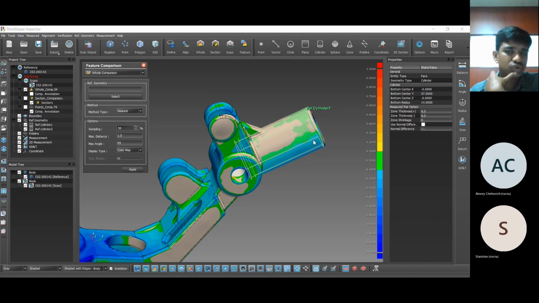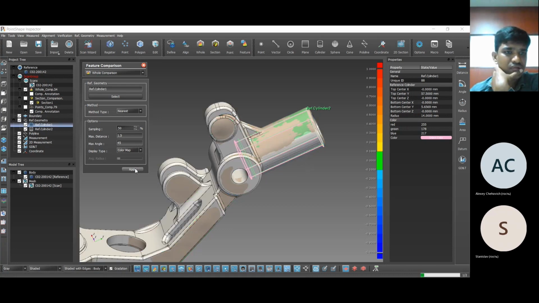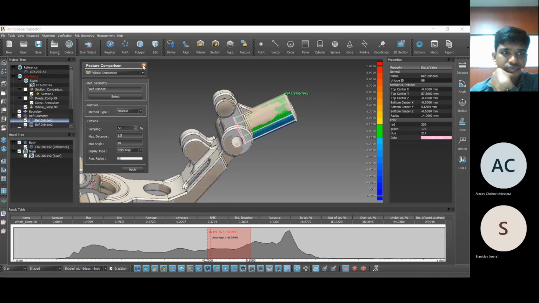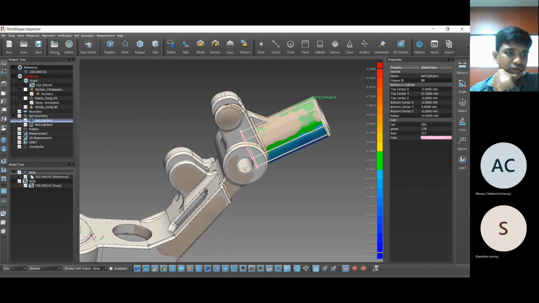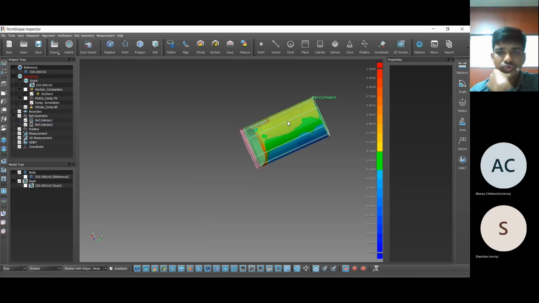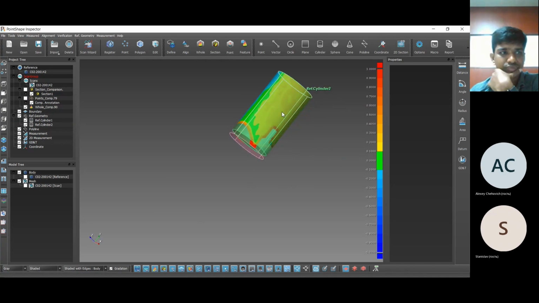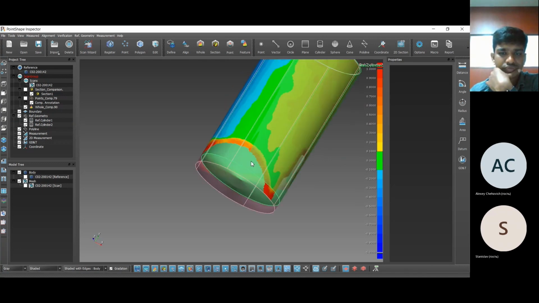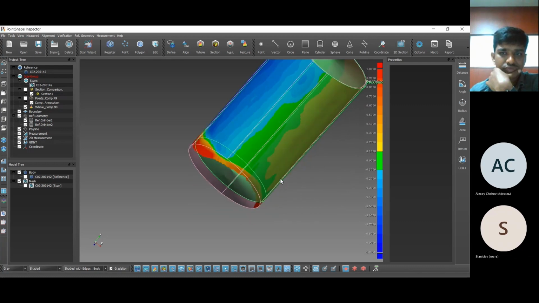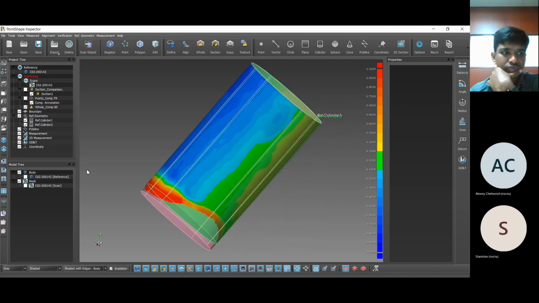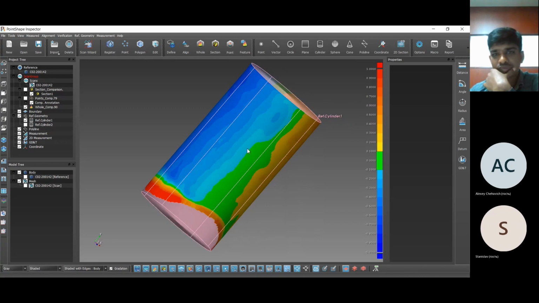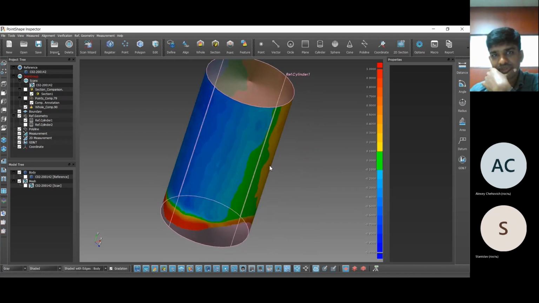So I just wanted to do this feature comparison. So I select this reference cylinder and say apply. I'll just hide this so we can see the comparison on that particular area. So this is a feature comparison.